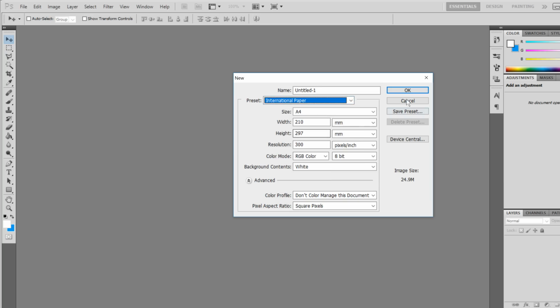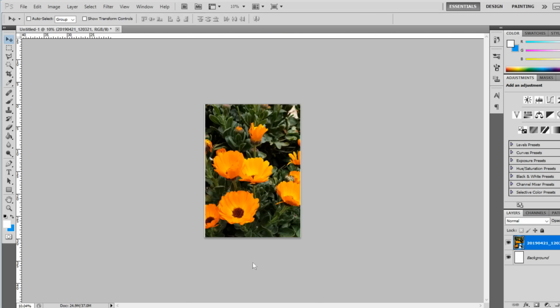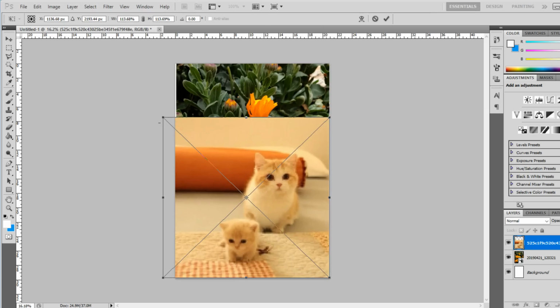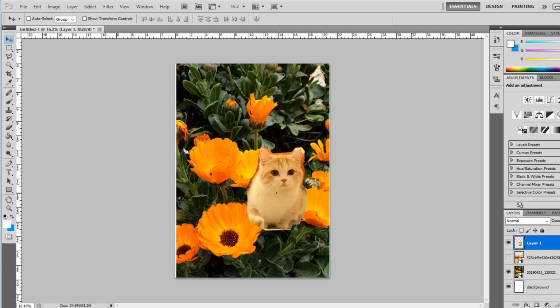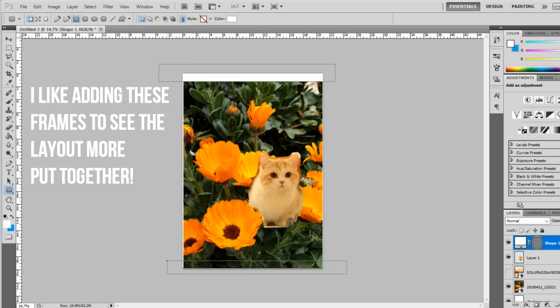So I opened my Photoshop and opened a new page and just simply copied the cat and the greenery picture that I took inside this file. Now, because I only wanted to draw one of those cats that I found, I cut out one of them and placed it on top of the greenery image below. And somehow I immediately saw that the cat looks really cute next to this big flower. So I was like, okay, maybe that's something I can work with.